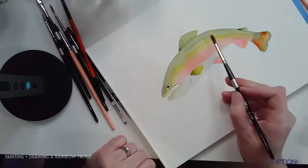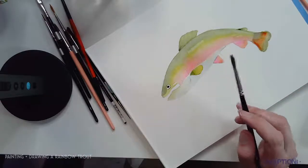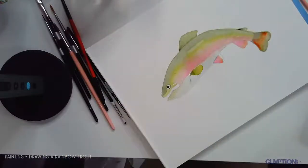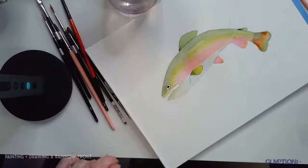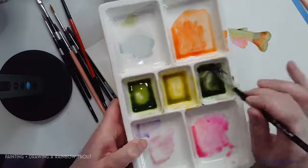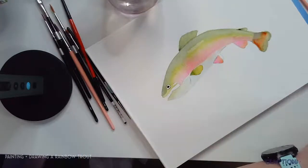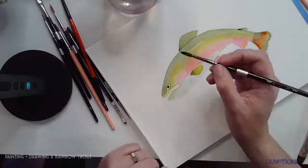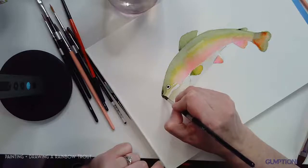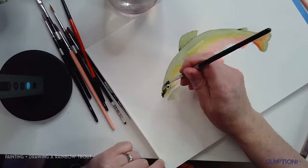Okay. So next I'm going to introduce another wash here of a darker green color so we can start really getting a feel for this guy. So I need to mix my paint again. I'll show you. This is the color that I'm going to use. And I may even add more Sodalite to this. Kind of see what we can get here. And I want to curve this part down a little bit. I'm working around his eye. Whoops.